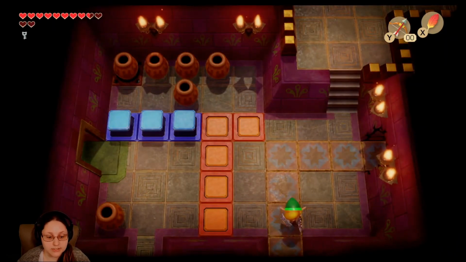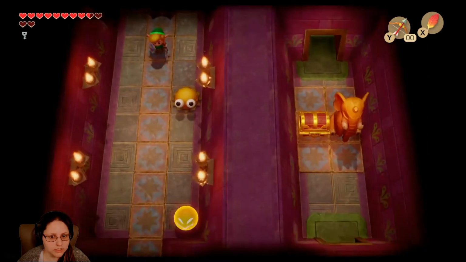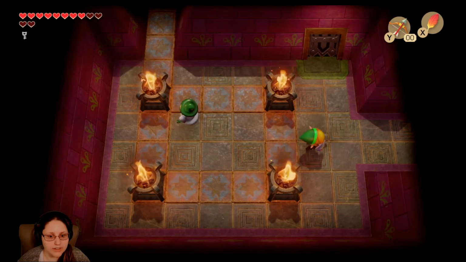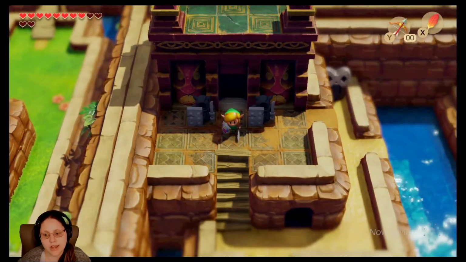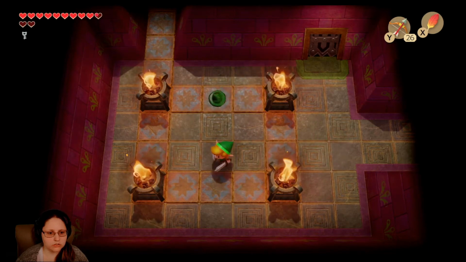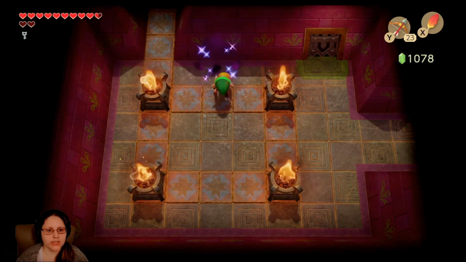So, can we go this way? Okay. And this was how we got in, right? And I need to use arrows to open that door. Okay. Shucks, so we need lots of arrows. All right, I will go get arrows and then we'll be able to continue the dungeon. All right, we have arrows. That's one. Two. Three. Open sesame.